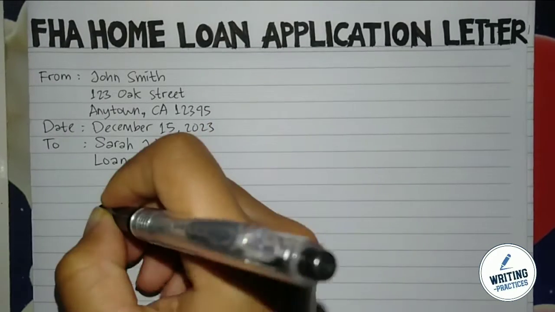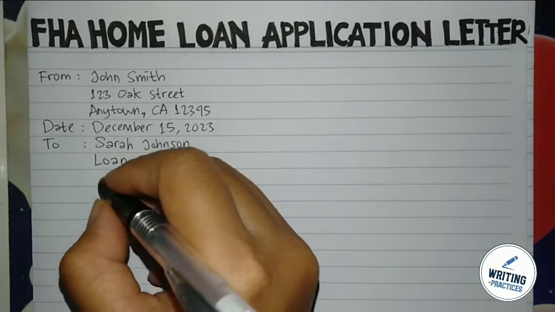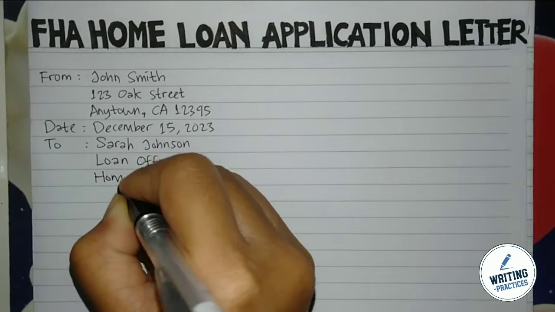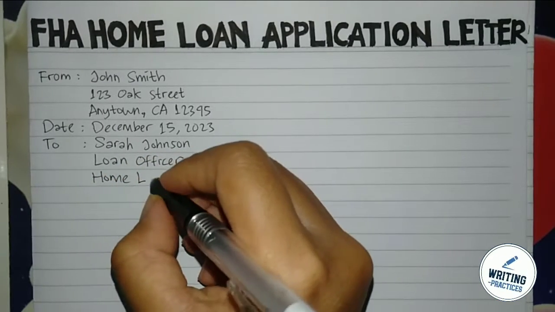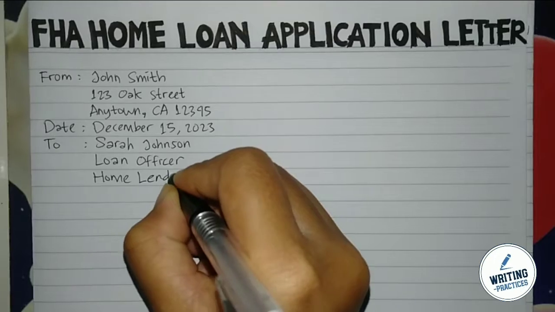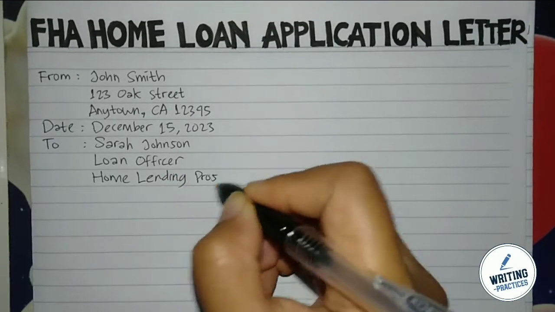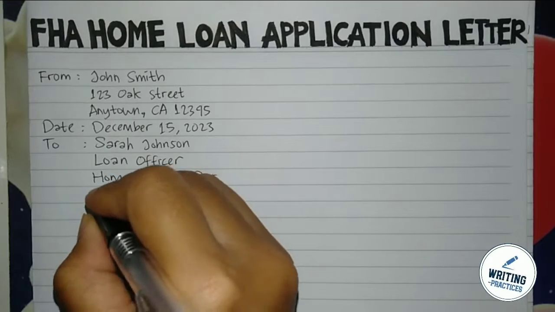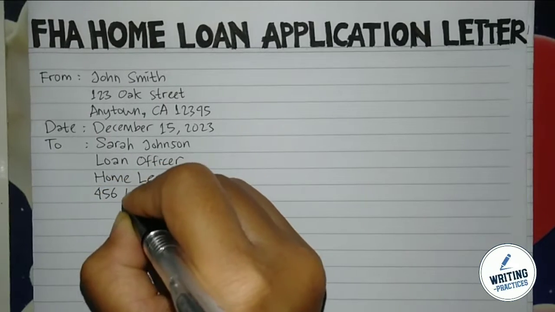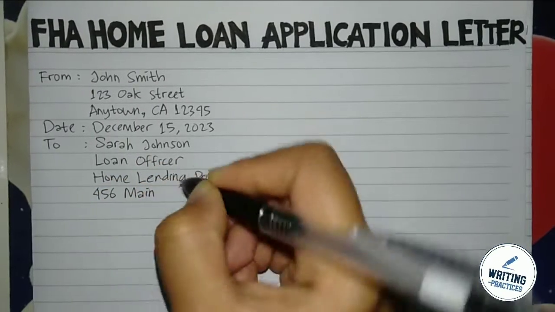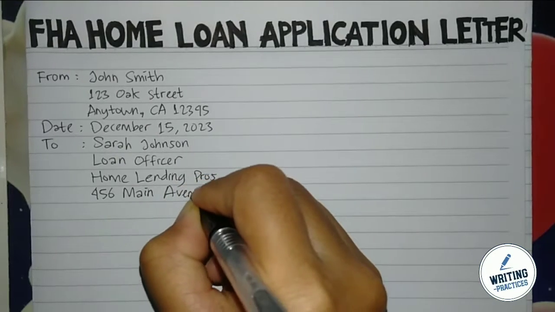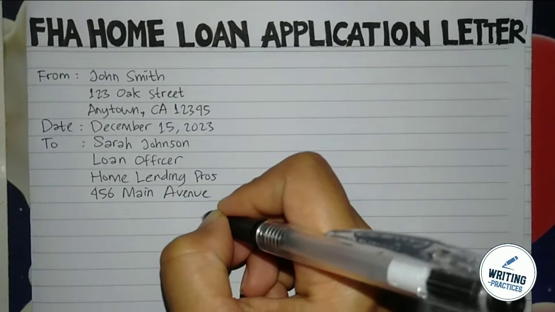Check this out. First of all, you can write your personal information as the writer of the letter. You can start with your full name. And then, write your home address. Don't forget to mention the number, street name, city, state, and zip code. And then, write the date of the letter. Yes, you can use the format of month, date, and year.